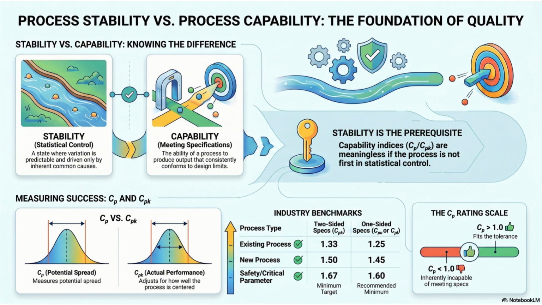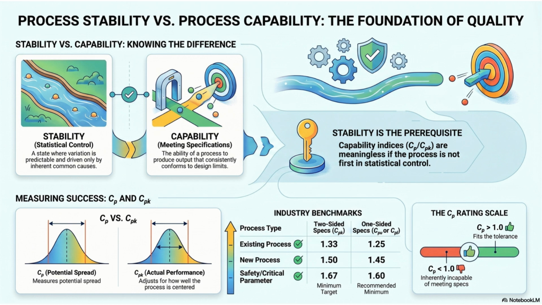Exactly. But CPK, that's where your darts actually land during a loud, crowded tournament. When your arm is tired and your aim starts drifting to the left. Yes, that drift is the key. Processes almost never stay perfectly centered over time. Tooling wears down, temperatures shift. Right. CPK accounts for that drift away from the target. It represents basically the worst-case scenario of how close your process is to failing specifications entirely.